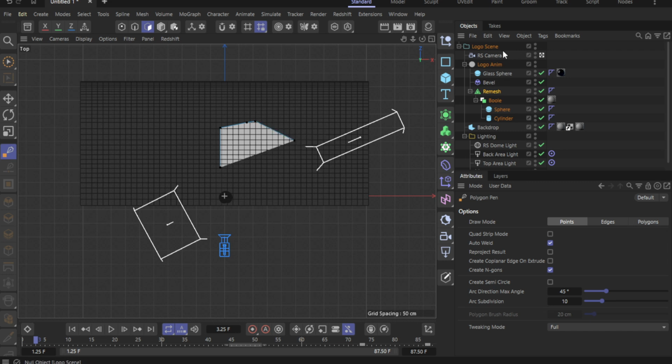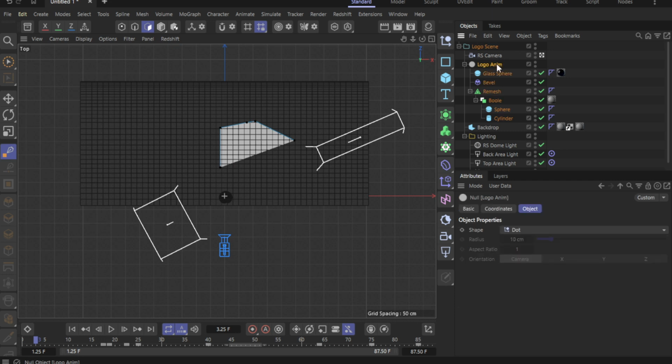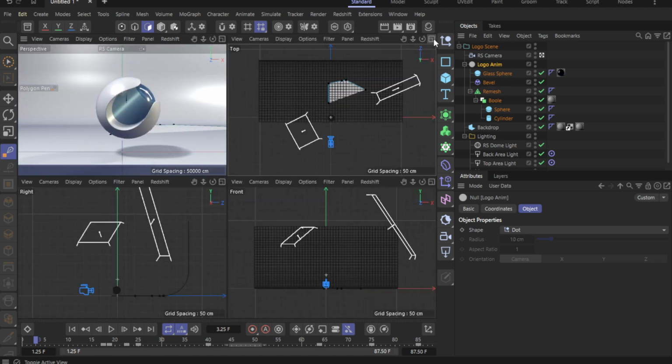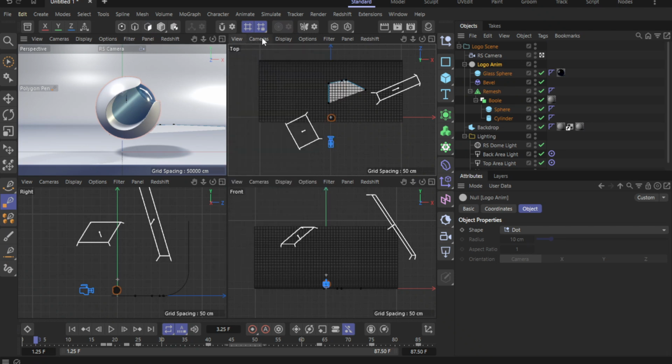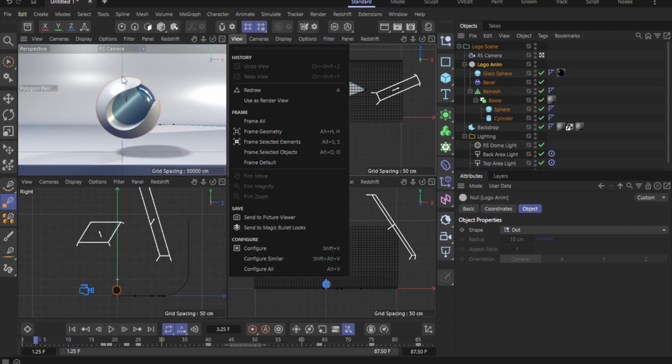Time to animate. In the Align to Spline tag, locate the position parameter. Move your playhead to the start of the timeline and set position to 0%, then create a keyframe. Move the playhead to the end of your timeline and set position to 100%, then keyframe again. The timeline length determines how fast the object travels, so if the motion feels too quick or too slow, adjust the duration rather than cramming more keyframes.